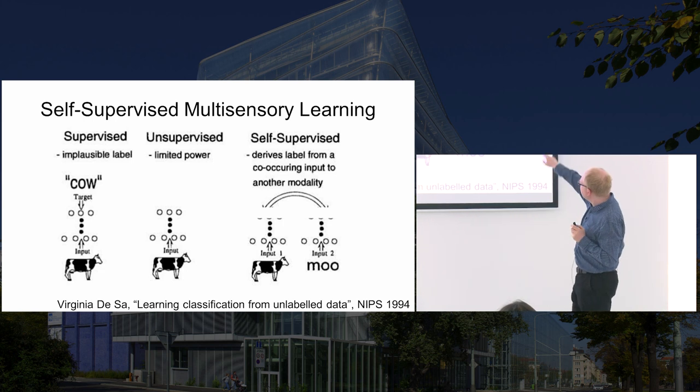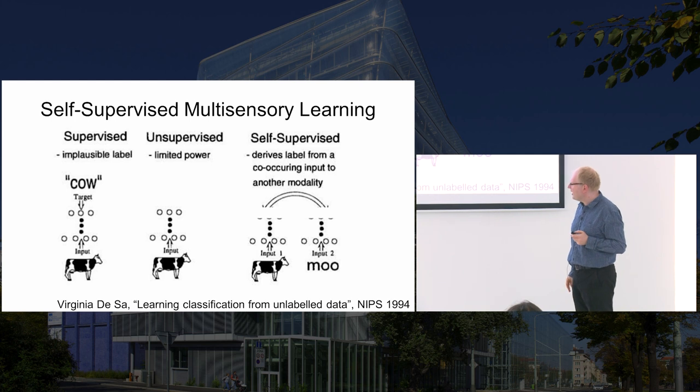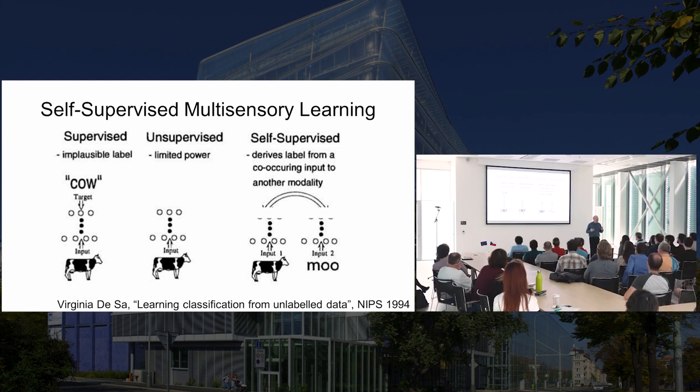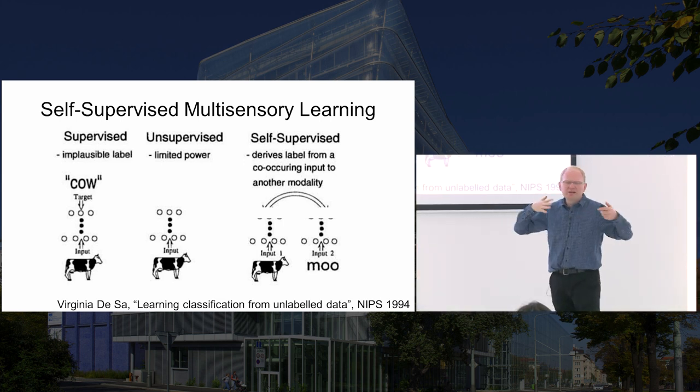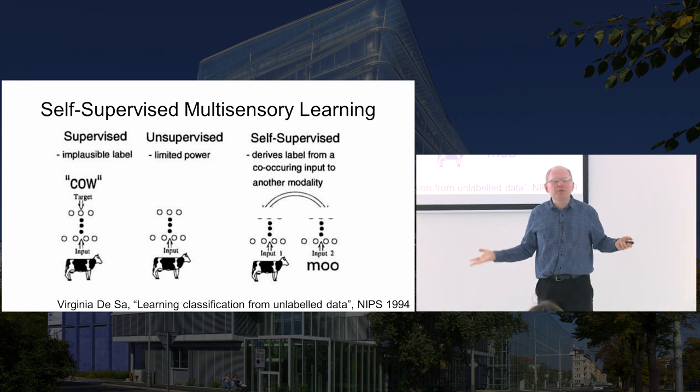Originally, this concept of self-supervised learning, one of the early papers by psychologist Virginia de Sa, was about thinking in terms of the different modalities of the sensory signal. Instead of color versus grayscale, although that's biologically plausible, you have the rods and the cones, and you can say they kind of co-train each other. But it's much more reasonable to think about different modalities, for example, sight and sound.